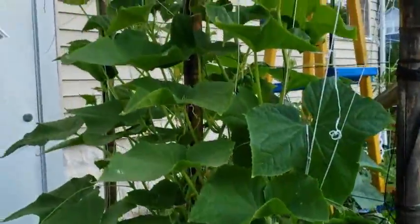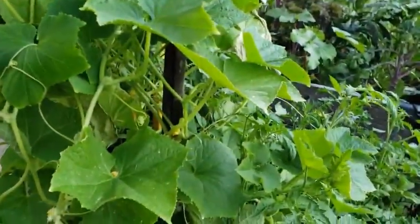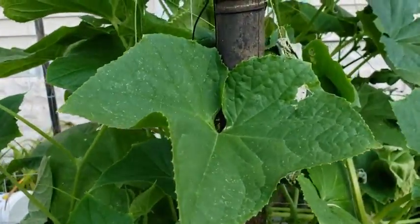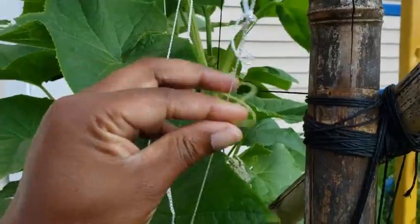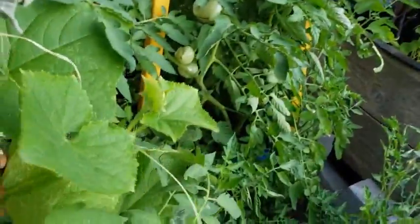And this is a very vigorous 2 vines right here. There's a 3rd vine underneath that's a different varietal, smaller leaves. But what I did is I came through yesterday and I had to hand pollinate, because the vines are taking off. The vines are doing really well, but they're not producing anything. And I'm just helping this vine to grow up and not grow over. You'll see several.